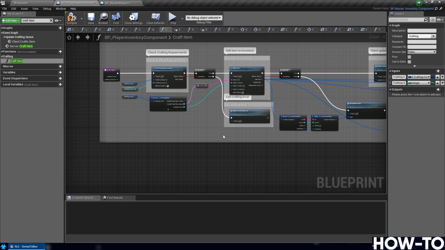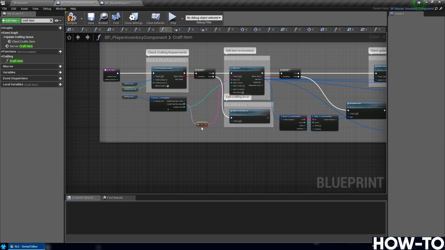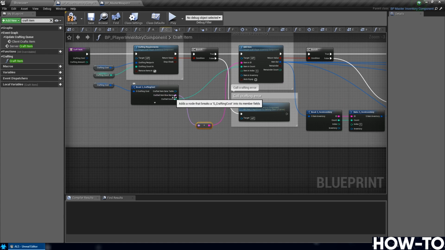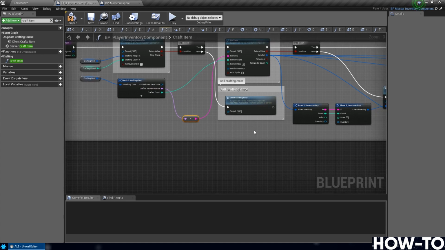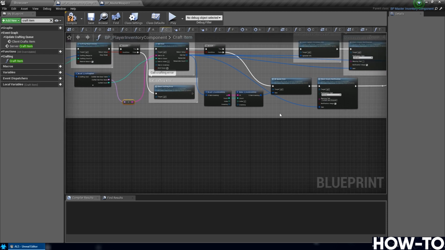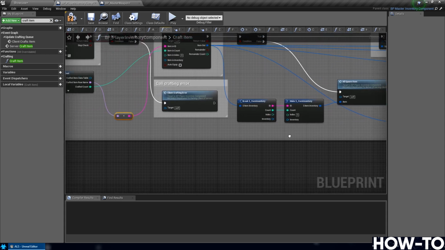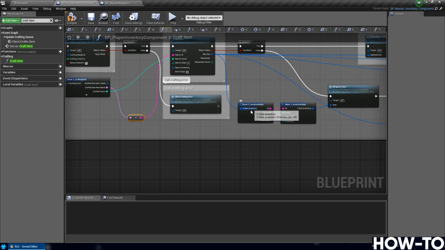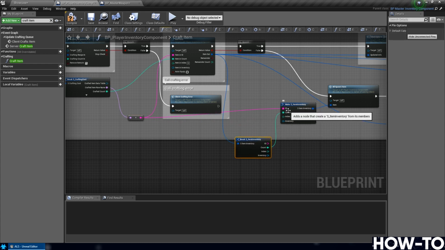What we want to do is, first of all, reroute a little bit of this crafted item row name. We're going to have it also go somewhere here to the right. So go and drag this converter. We're going to bring it down so that we can drag something off of it. And what we want to do is make S inventory item, this right here. We no longer want to pull that from the item out. We want to drag this over and replace that ID.